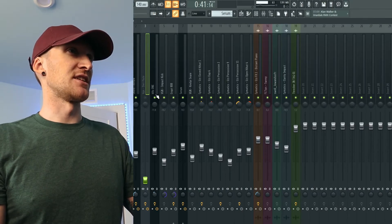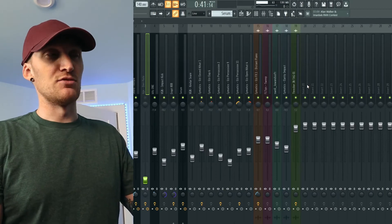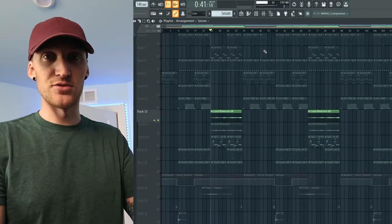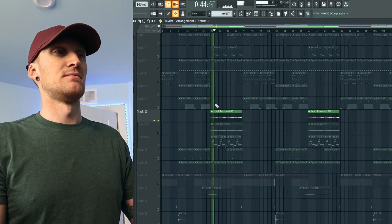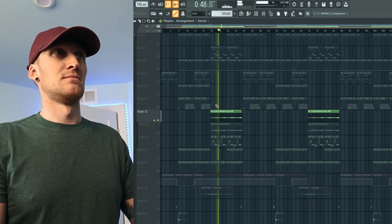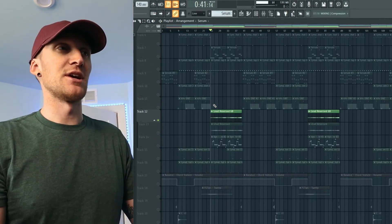After that I added Gross Beat — I don't still have that because I consolidated it and deleted that track. It was one of the preset banks that comes with FL Studio. All those effects combined ended up giving us this sound, which I think sounds a lot cooler than the basic flute pattern we had earlier.